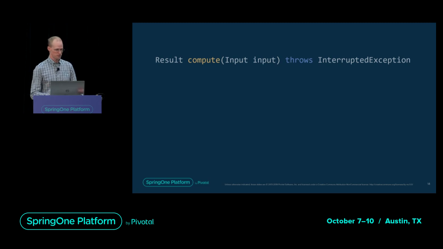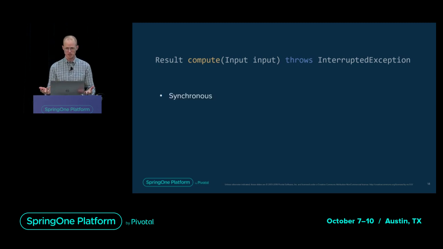So first example, pretty easy example. We can take a look at the input arguments for this method. We can take a look at the return value, and then we obviously know that this is a synchronous method. And we know it's synchronous because there's no async concepts being used. There's no callbacks. There's no futures. There's no promises. There's no publishers. There's no monos. There's no fluxes. So we know it's synchronous.